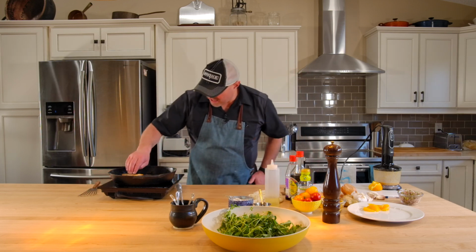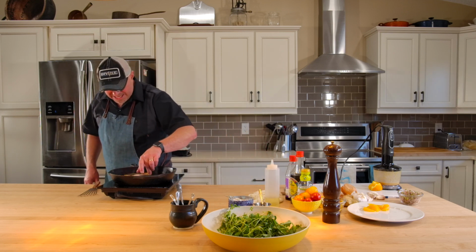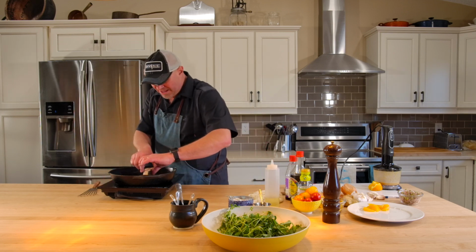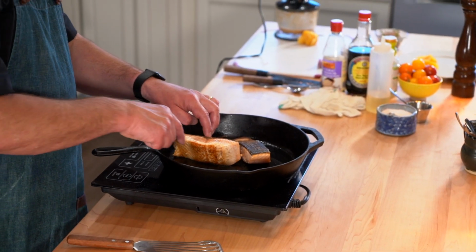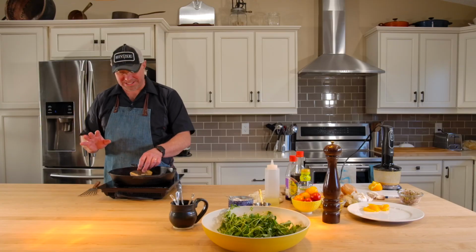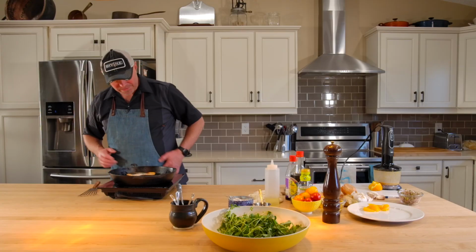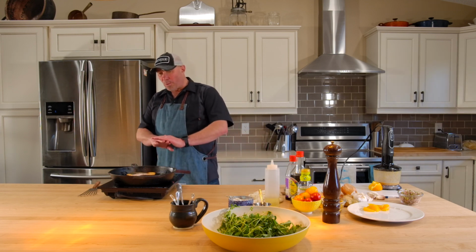Okay, and as that's cooking a bit more, you can kind of see how we're doing with the cooking right now. If you look, you can see that it's still red down the center, and it's starting to cook around the side. So that gives you an idea of where we're sitting as far as its doneness goes. Okay, I'm going to give that another 30 seconds, and then we're going to turn it off.